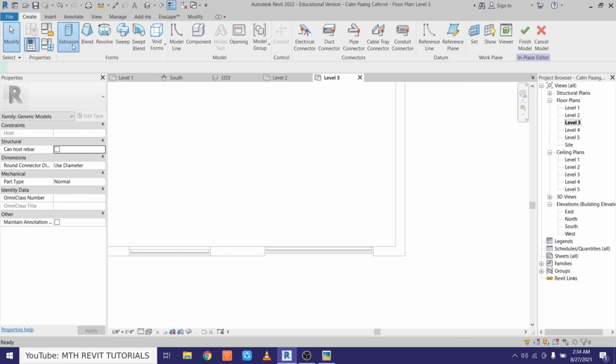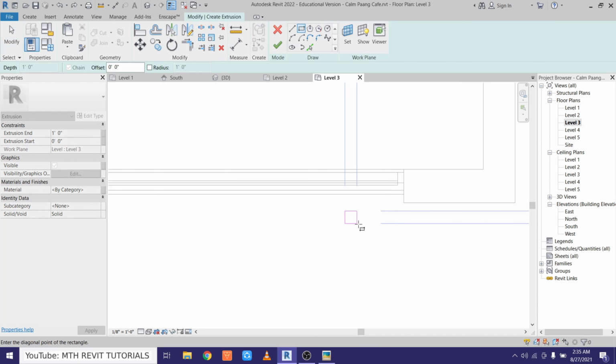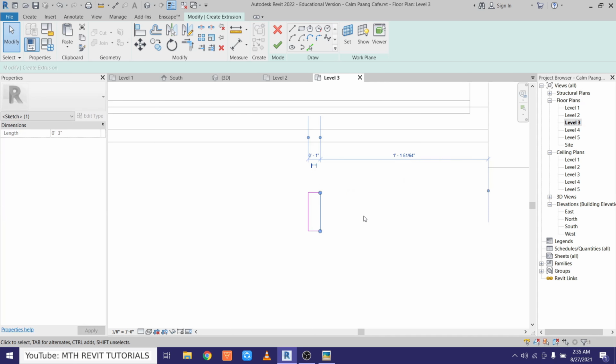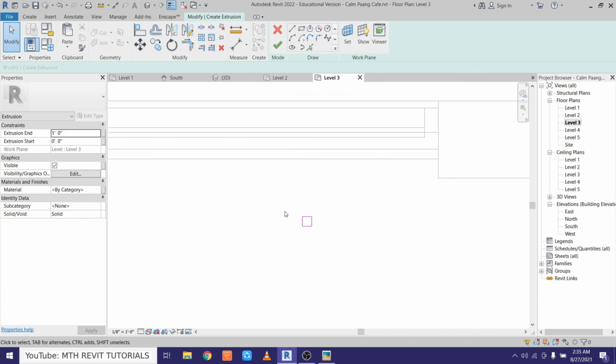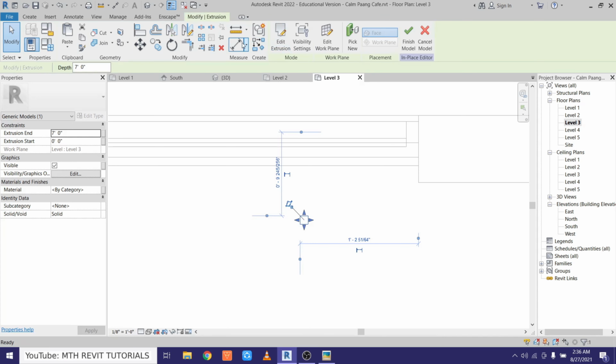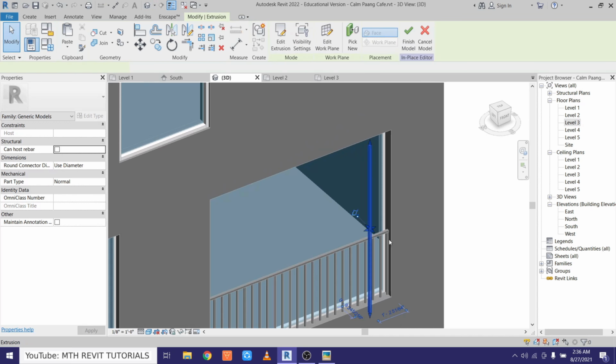Then let's select extrusion and draw a rectangle here, 1 inch by 1 inch. And then the extrusion start will be 0 and extrusion end will be 7 feet, which is the height of the window. Now click finish, and let's see that in 3D. We got this extrusion here.